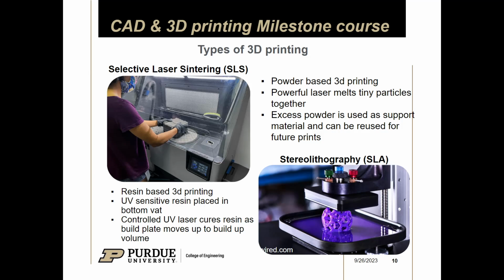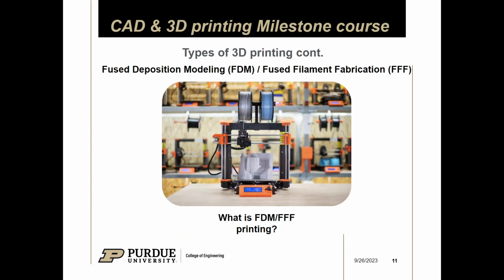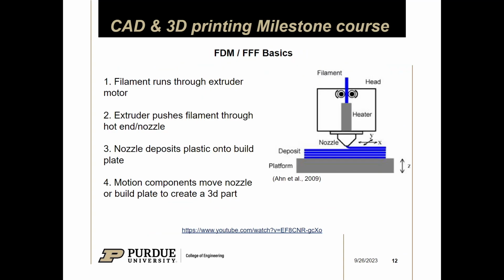It's pretty cool. But by far the most common one that we see around us is FDM or FFF 3D printing. And how I like to describe it is it's like a hot glue gun, but with a robot attached to it, right? But instead of glue, you're using plastic. So what it has is a heater. You see the heater has a nozzle on the end with a certain diameter. And then the filament, which is just a big spool of plastic, will just be pushed through it and your robot will move the nozzle around and then it will make your part for you. It's pretty cool. I really like them.